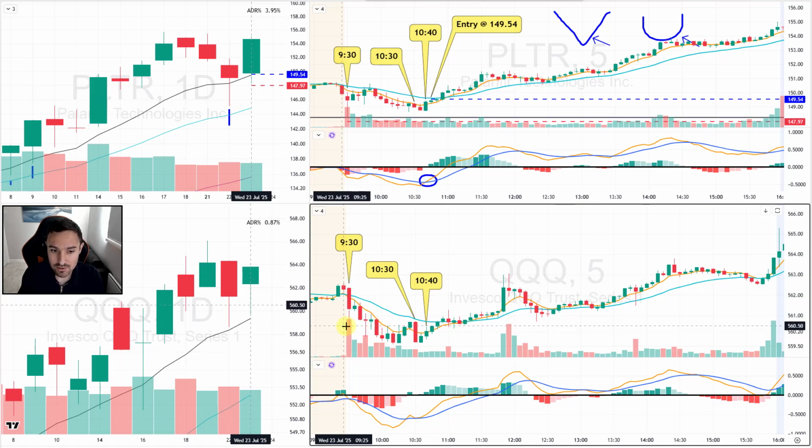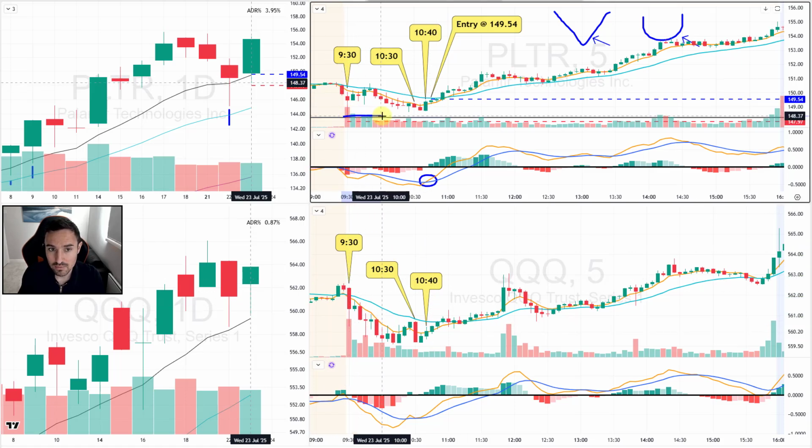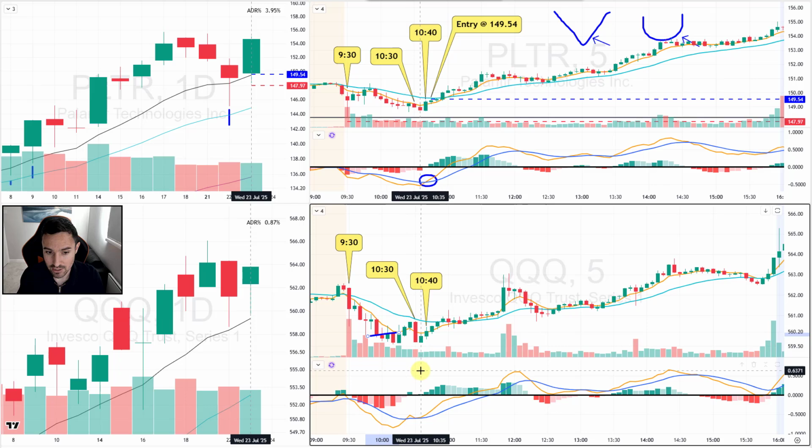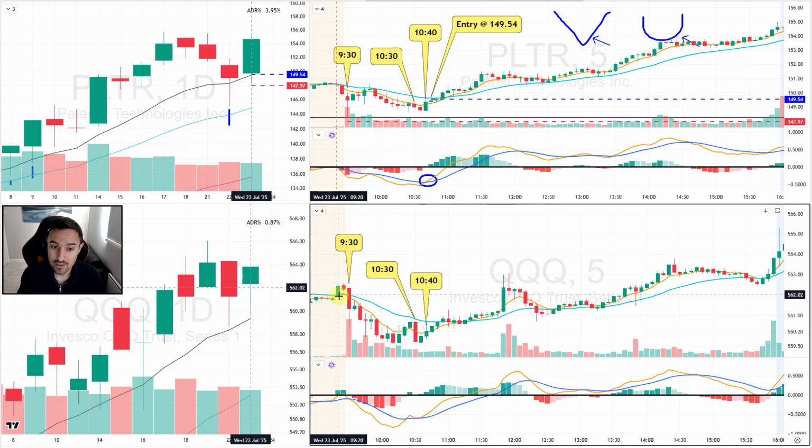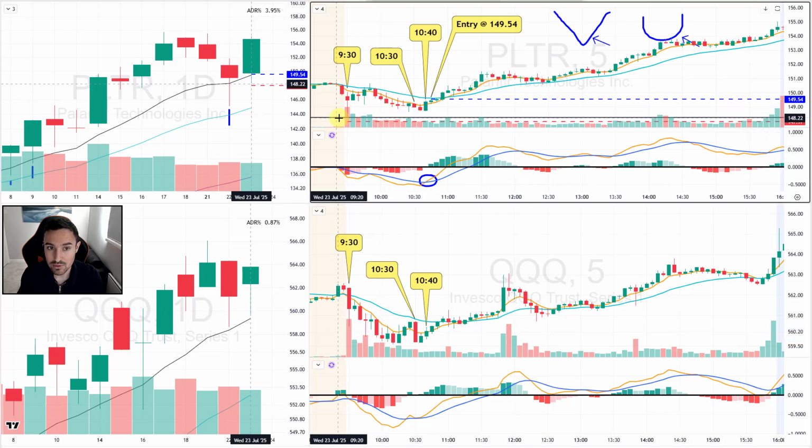If we then look as well, do you see how PLTR is able to hold that 9:30 low? It's not just holding the 9:30 low, it's also holding its 10-day EMA, which for a lot of leading stocks is going to be an important moving average, much like the 21-day EMA, to see them hold around and get supported around. So not only is PLTR showing intraday relative strength because it's able to hold above the low of this 9:30 bar, whereas triple Qs isn't. It makes new session lows there, new session lows there, new session lows down here. So triple Qs is going lower low, lower high, lower low, lower high, trending down like this, whereas PLTR is holding above that low.